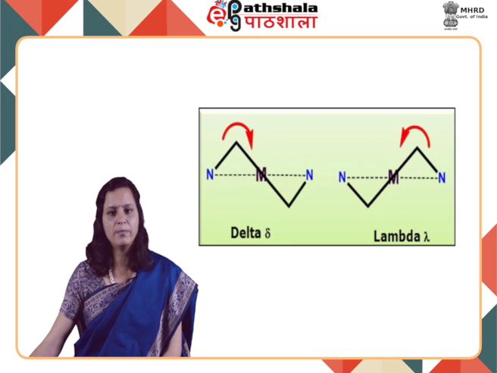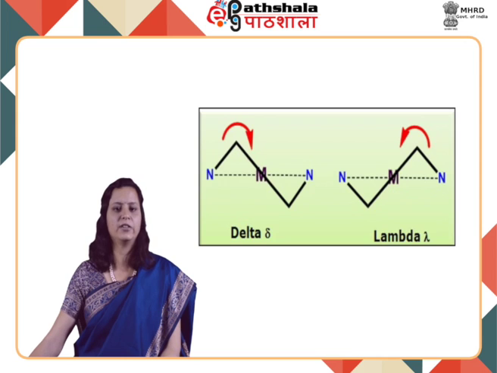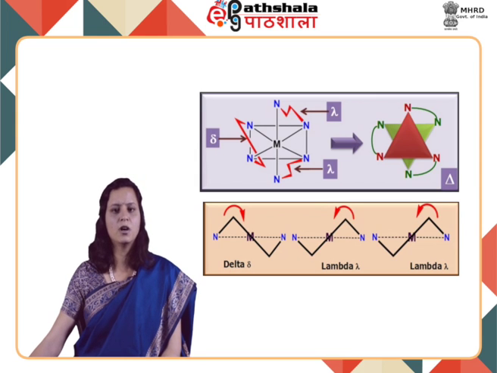Although not met in practice, gauche is the starting point for analyzing actual conformations. Relative to all atoms in the same plane, note how the backbone would need to rotate in order to adopt each conformation shown here. On the left, backbone atoms would be rotated in a clockwise direction. On the right, backbone atoms would be rotated in a counterclockwise manner. The symbols used are lowercase Greek letters delta and lambda respectively. The conformation of one ligand is independent of the other.